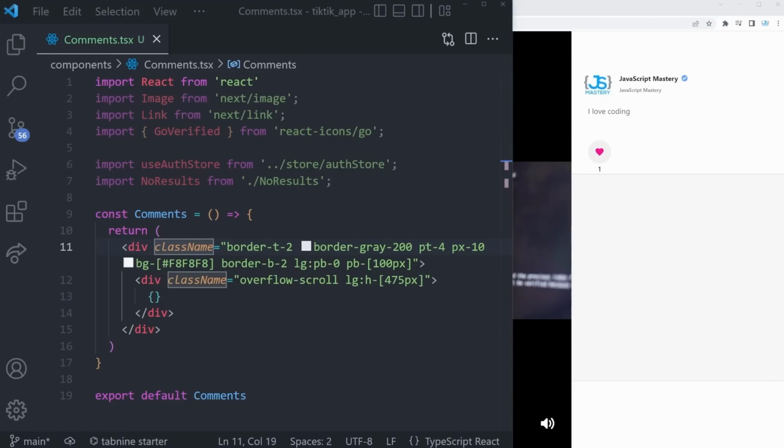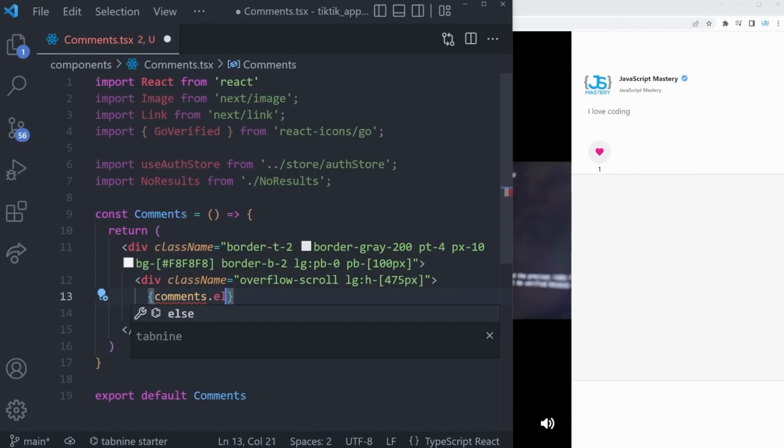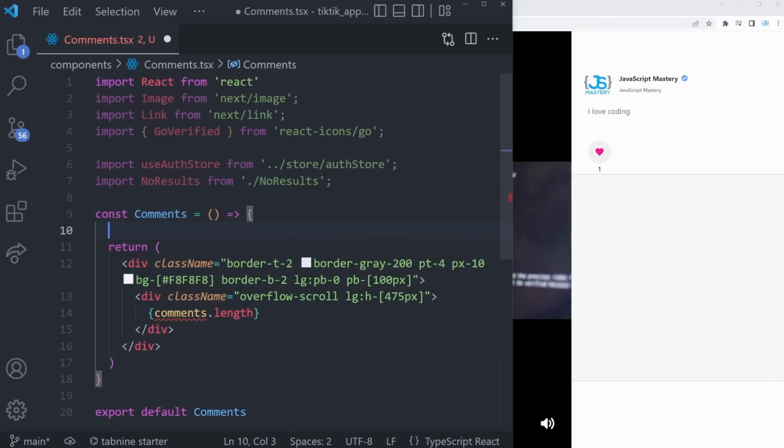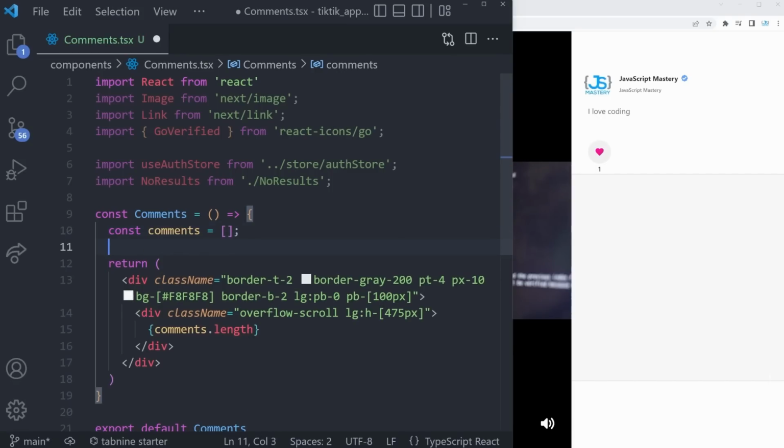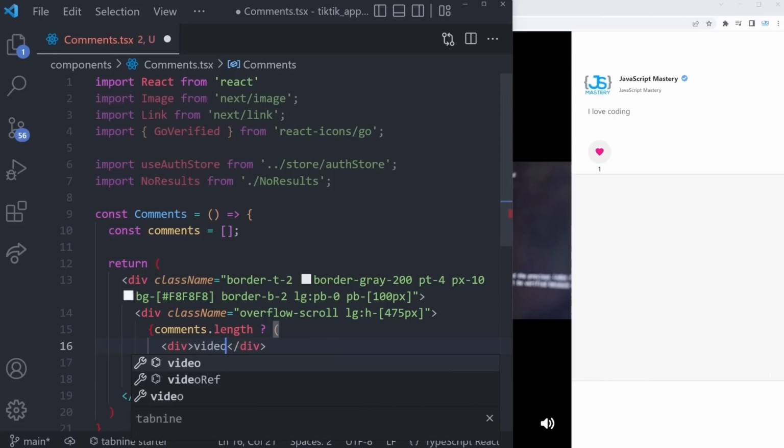And to do that, we can implement the form to add a comment. What we can do for now here is just say if comments.length. So if there are some comments, and this comments for now is going to be just a static comments variable, which is going to be set to an empty array. So if comments.length exists, then we can return a div that's going to say videos.